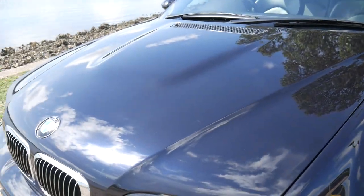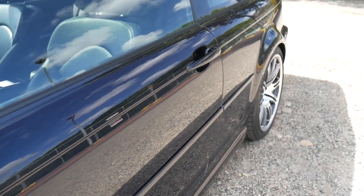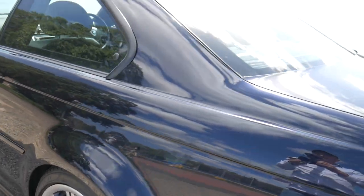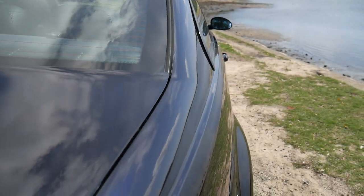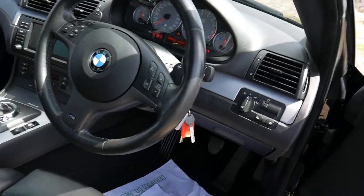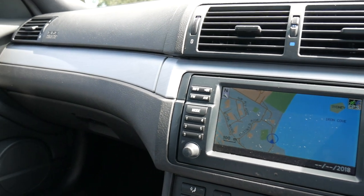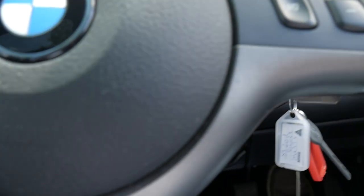Our business has been buying and selling prestige cars for about 24 and a half years. We're called the Old Timer Centre because we love these older cars. My name is Richard, or you can come see Phil. We're open every single day except Sundays, and we close Saturdays at 1:30. Take your time for a proper half-hour test drive when you come in — but please make an appointment for this particular car. We really look forward to seeing you. Our phone number is 9569 9999.